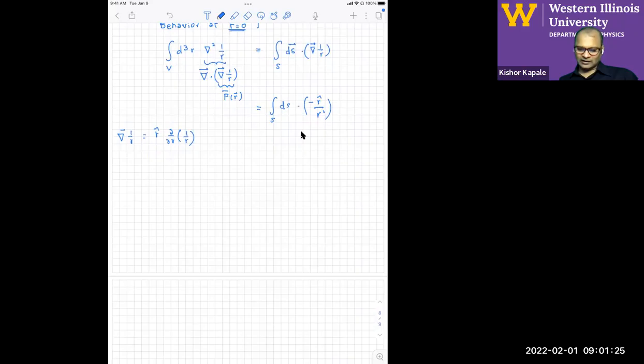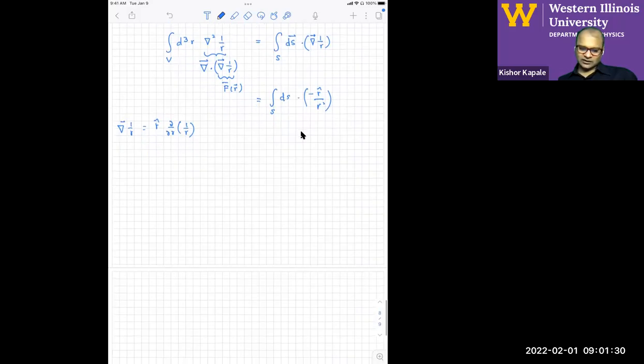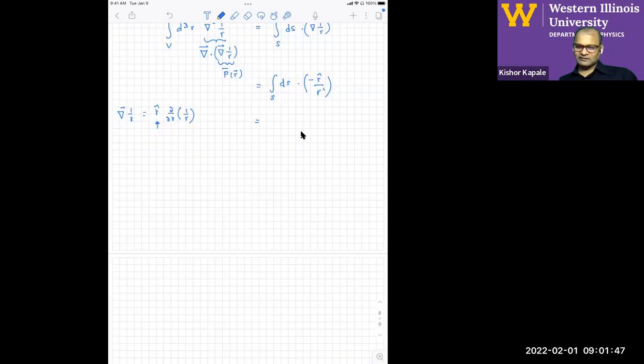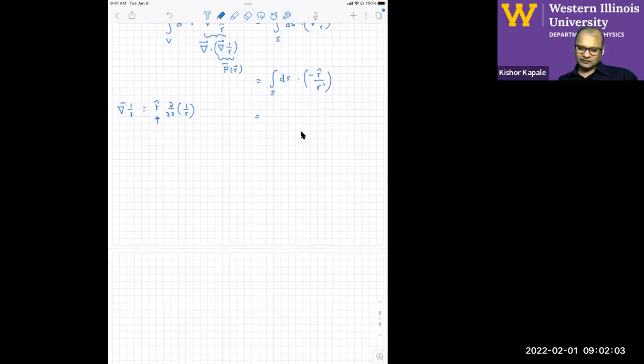That is something you can quickly evaluate, and just look at the, again, the front flap of Griffiths, and you will know how that works. If you wanted to evaluate it rigorously, convert it into Cartesian coordinates, and you would still be able to do it, but it's going to get tricky because of the different transformations that you have to do. So make sure you're comfortable with that level of math. I have provided you the resources to be able to do that. First resource is the front flap, which has the expressions, but the appendix in Griffiths is actually the main resource, where it goes through the mathematical arguments as to how we come about. Okay, everybody with me so far?